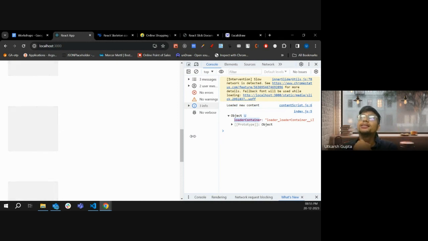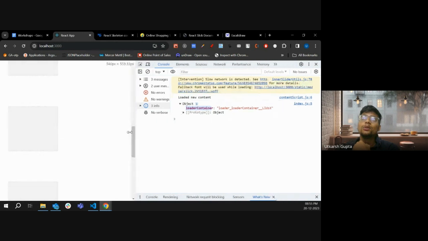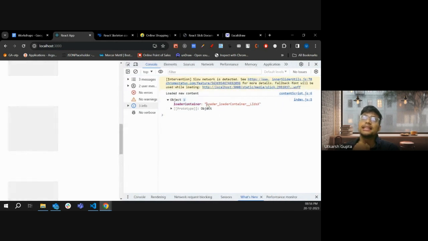Along with it, it has a value which is very unique. It has the file name, loader, then an underscore, then the class name, and a random ID, a random number associated with this class name. So now it has become unique. That's how it solved the problem.